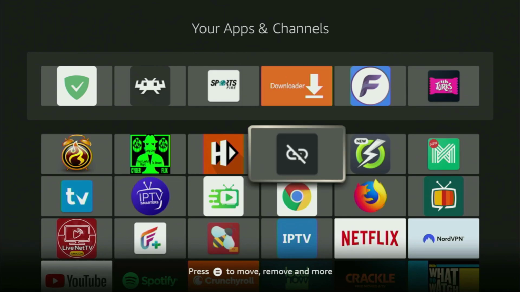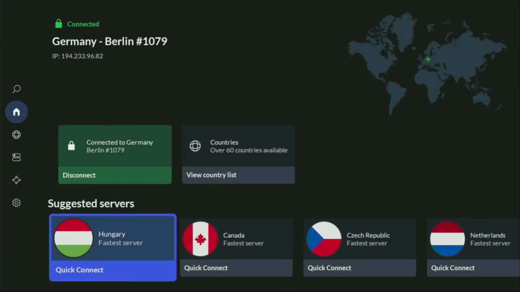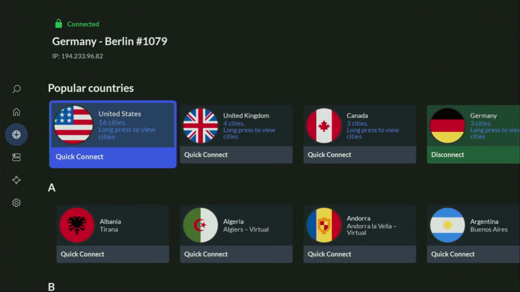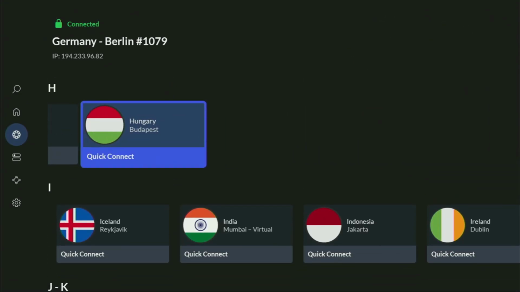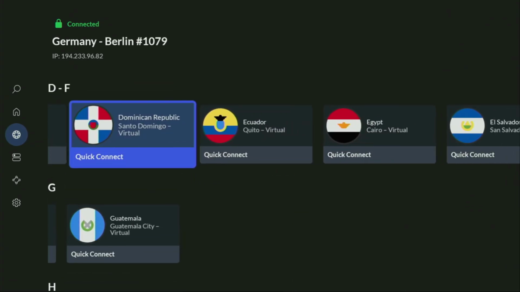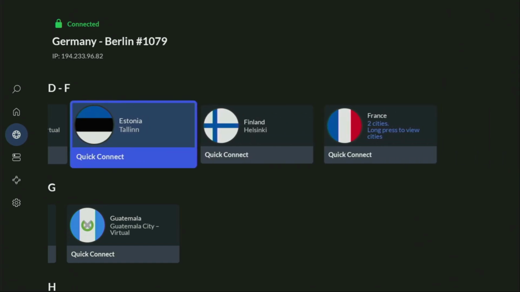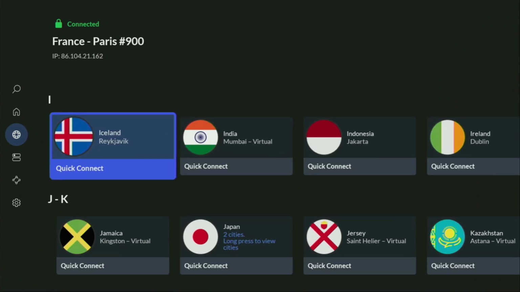It's of course connecting to a VPN. In my case, I mostly use NordVPN because they're super fast, they got a great app for Fire Sticks, Android TVs, phones, laptops, or pretty much any other device you may use, and they're not expensive for such a premium service. In fact, they cost less than a cup of coffee per month, which is great pricing for us, the users. In the VPN app, you just connect to any server. Let's say we'll connect to France right now, and from the moment you connect, all your traffic is going to be totally encrypted. It means no one can track you or snoop on you online, and that's really important if you want to stay out of trouble.